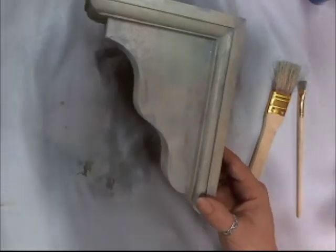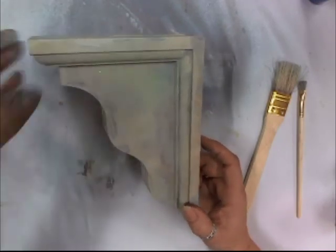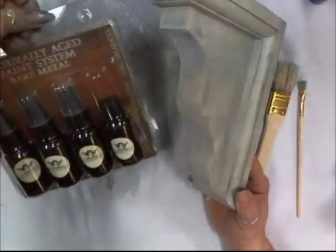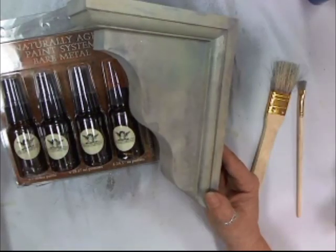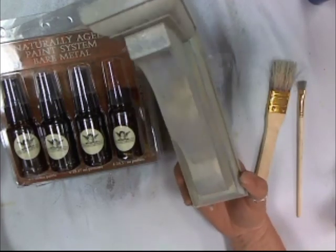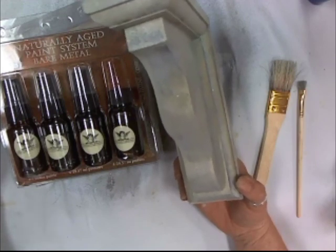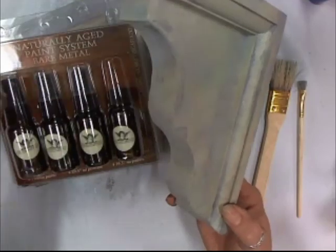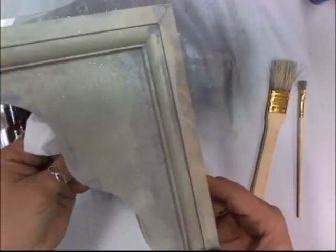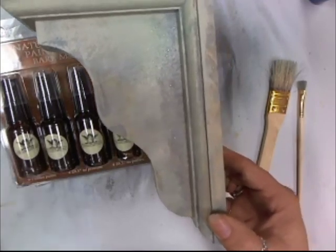This piece of wood was just a plain old piece of wood a moment ago, and look how beautiful we've made it using this unbelievable paint system by Tattered Angels. The wood took it well — it didn't soak in like crazy, it just stayed on the surface and blended really well. When it dries it takes on a little more color. There are many different kinds — weathered birch, weathered bronze, and all kinds available with Tattered Angels. You can use these on paper, wood, and many surfaces. It's water-based with a fast dry time, and the Glimmer Mist leaves a tiny sheen — just a little glimmer — which gives an added effect.